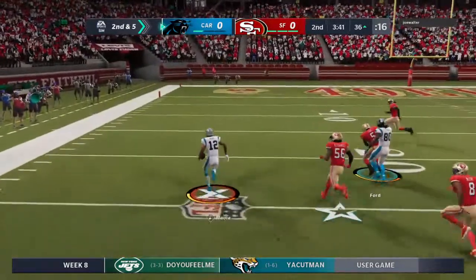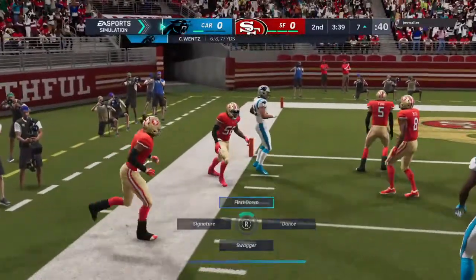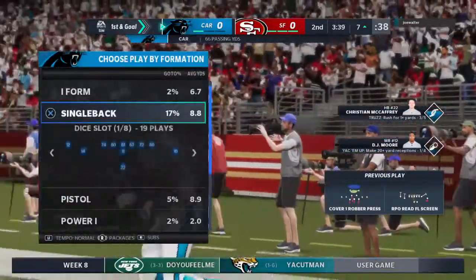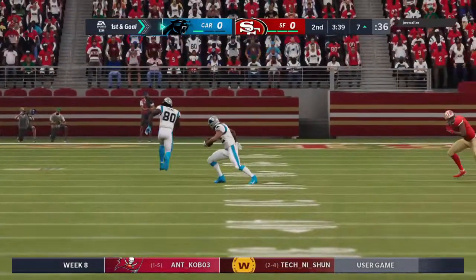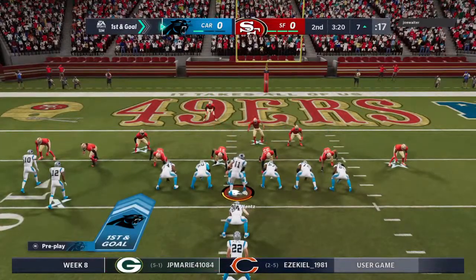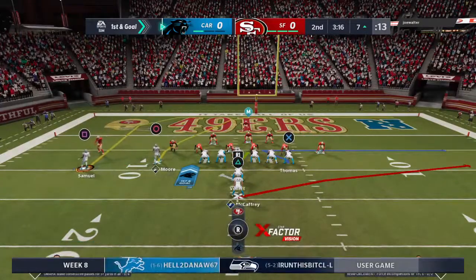Going quickly out wide to Moore. And he is out of bounds, but first he gets it inside the 10 to the 7. That's good for 28 yards. First and goal. That's how you draw up the run-pass option right there. You get a chunk play out of it. And you know quarterbacks love to throw the RPOs because oftentimes they're in-breaking routes, but receivers love it even more. The ball gets to them quickly, allows them to put some moves on in the secondary.